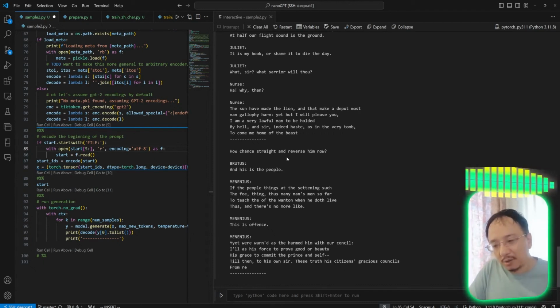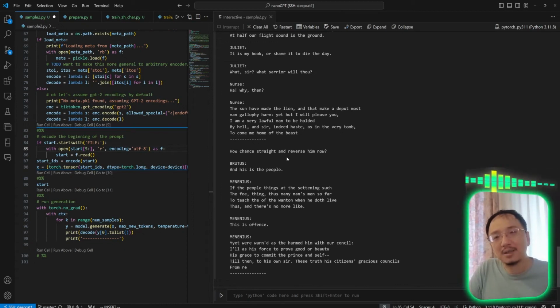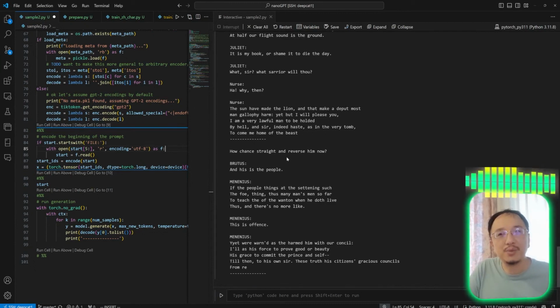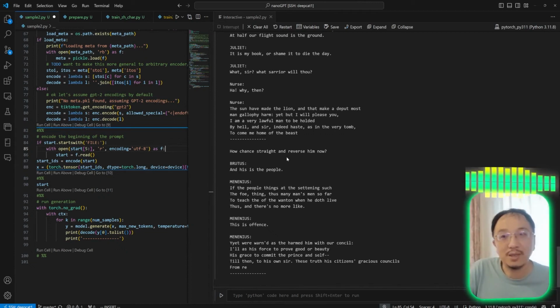So GPT is in general really good at generating readable text, but for small models, even for big models, the reasoning or logic is usually the difficult part. So it always generates something that looks grammatically correct, but it is difficult to generate something more consistent in logic or in meaning.